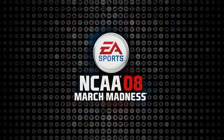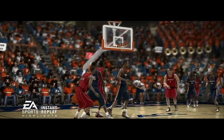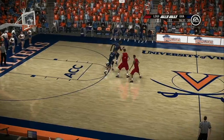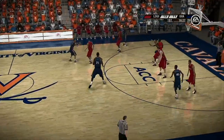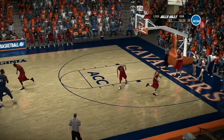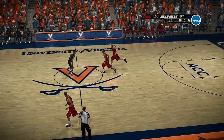Ten on the shot clock. Let's check in with Erin Andrews. Well, Brad and Dick, the coaching staff knew this would be a key heading into tonight's matchup — they stressed it during pregame and they're talking about it on the benches right now. The message: get the ball inside. Guys, they're doing that. I think she's right about that, Richie. Down in the post is where you create a lot of offensive action.